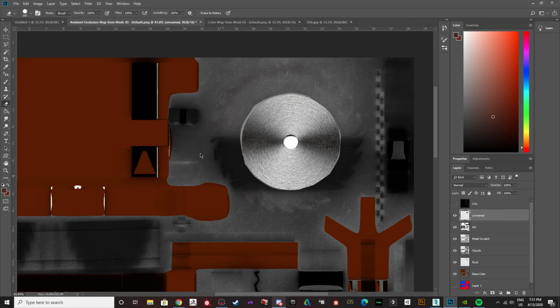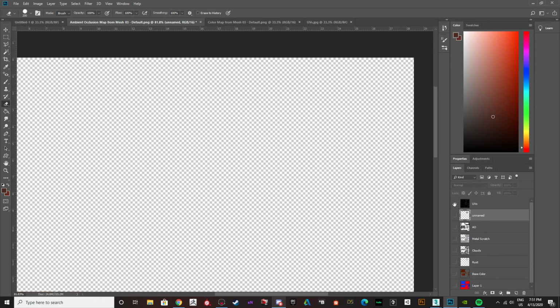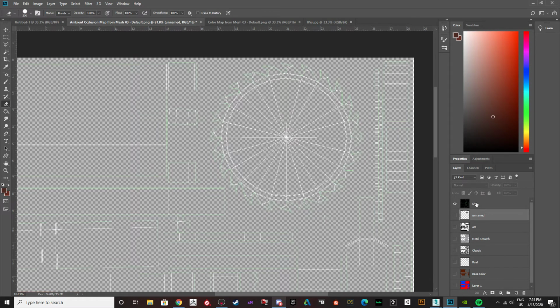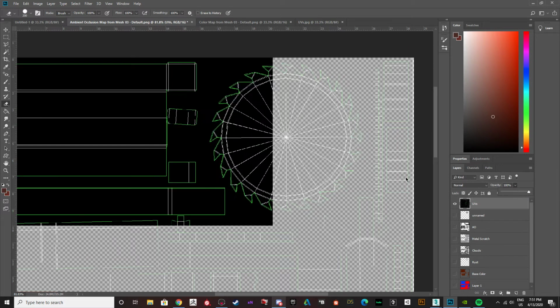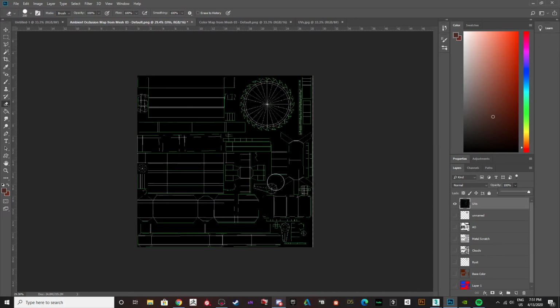I wanted to say, okay, so when you did your UVs and put them in Photoshop, you can just paint over them. You don't have to crop them. You don't have to do anything to them. No, because since I saved out my UVs, this Photoshop document is 2048 by 2048.